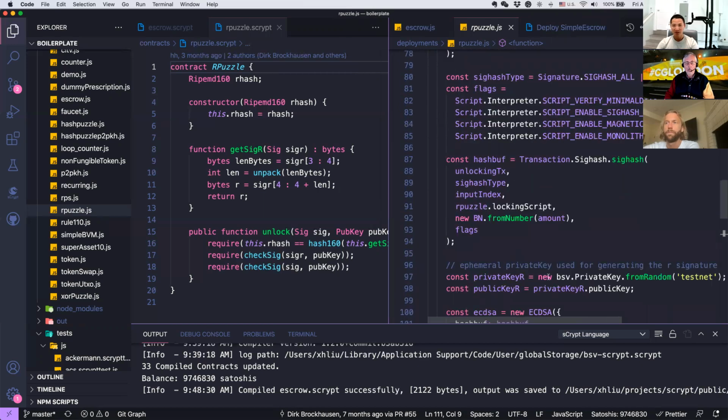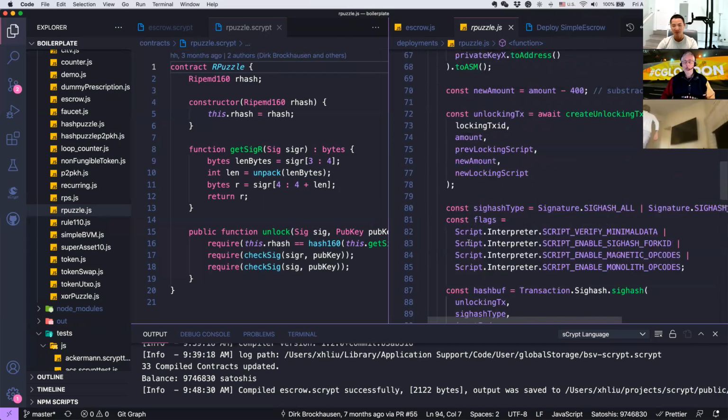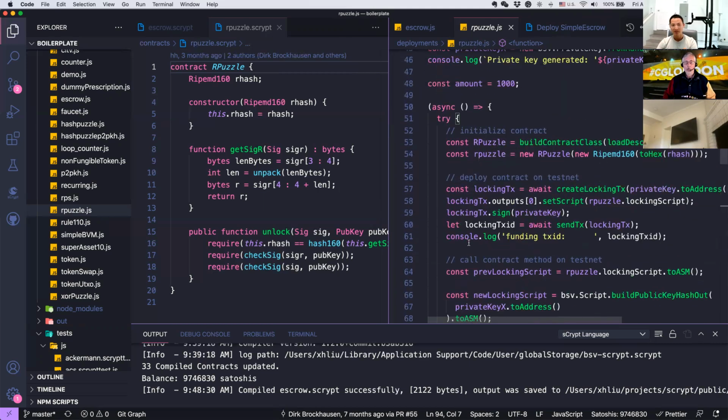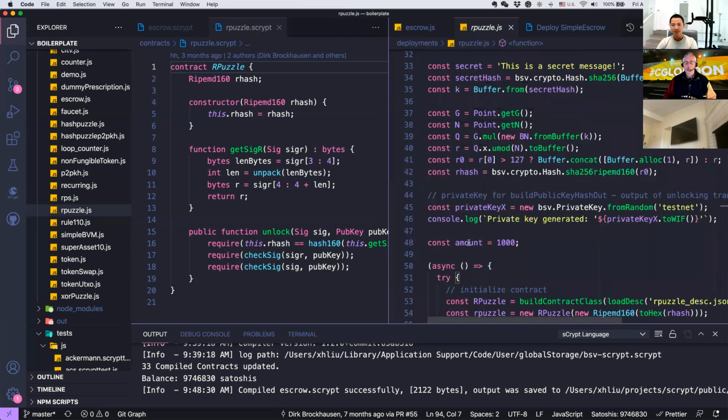Yeah, I think the most difficulty, as I understand here, is to calculate the R and then use the customized R to calculate the signature. But that's not something specific to contract. Do you see what I mean? Okay. Sure. And it requires also a bit of understanding of the signature and so on. Yeah, you see DSA, that's for sure.